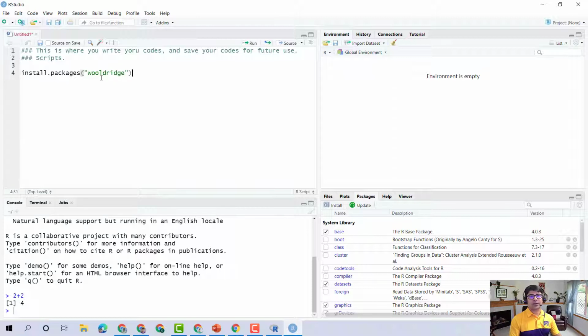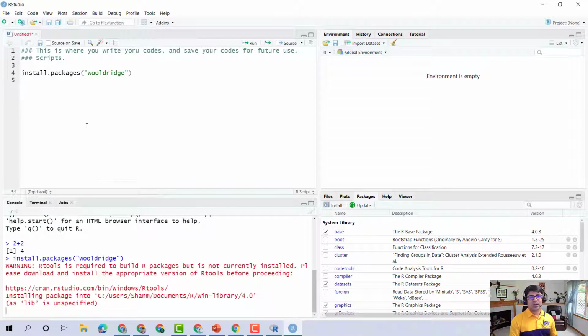So this is the command to install Oldridge. Once I have this line of code, I can run it using the option right there, run the current line, or you can hit Control Enter on your keyboard. As you keep working with this, you may find that to be easier.